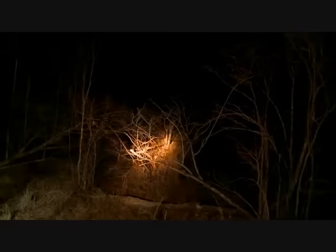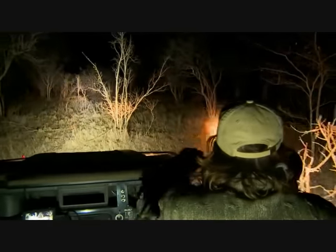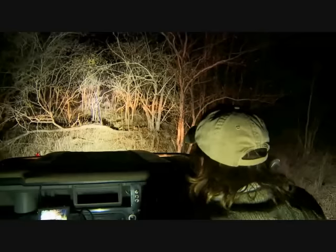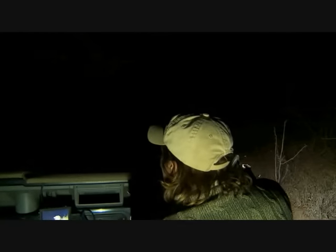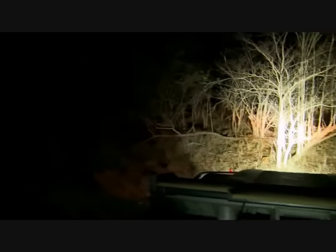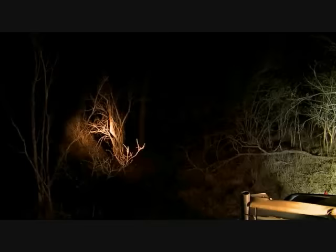The buffalo are 30 meters away. She's just over there. Oh, she's on the move. Unfortunately, this is not the easiest area to operate in. Anything. There she goes. I've just seen a glimpse of her in my side light. Buffalo running that way. Watch my light. She's just run through here.